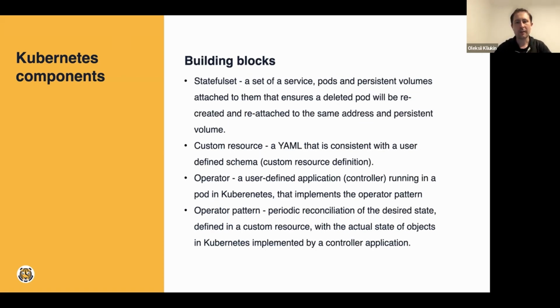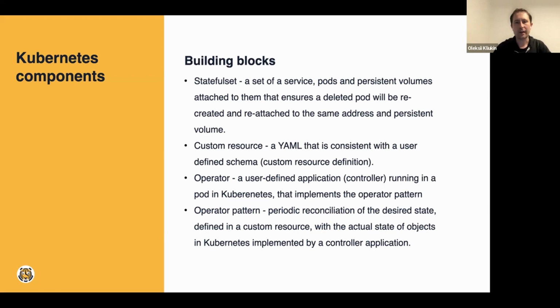Now we have pods and we have persistent volumes, and we need to bind one to another to run a database. Typically, a database cluster is a set of several pods, one for primary, others for replicas, together with persistent volumes. And we need a property that if a pod is restarted, the same persistent volume is reattached to the restarted pod. That property is guaranteed with the Kubernetes primitive called a stateful set. It is basically a set of pods with the persistent volumes that contain the state, in our case, PGDATA. A stateful set also guarantees that an IP address that is attached to the pod will be retained when the pod is restarted. It is very convenient even to run databases.